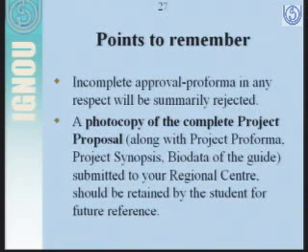There are certain points to be remembered while preparing the project proposal. One thing is, an incomplete approval proforma in any aspect will be summarily rejected. In the proforma that I already told you about, all the columns need to be filled, along with the guide's signature and date, and the student's signature and date. A photocopy of the complete project proposal needs to be retained by the student. Whatever original version you submit to the university or the regional center, you have to keep a complete photocopy for your future reference.